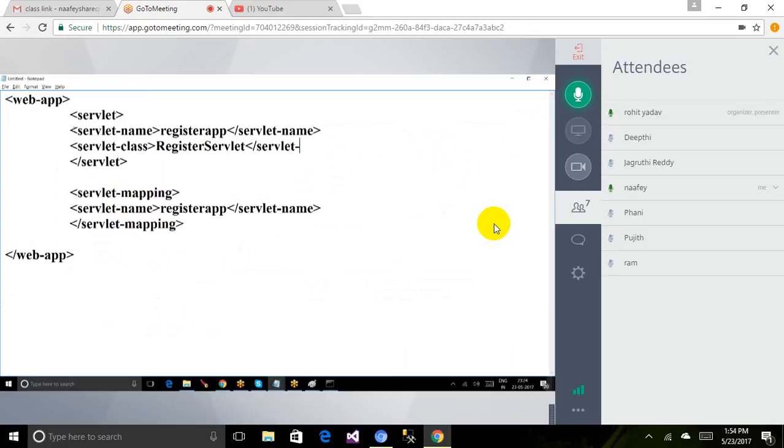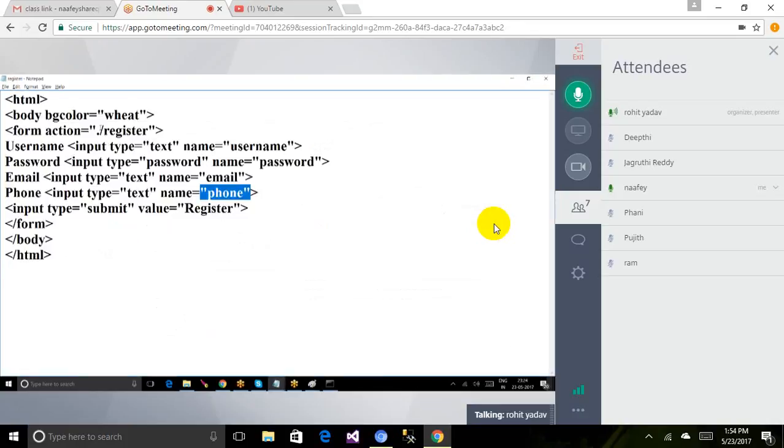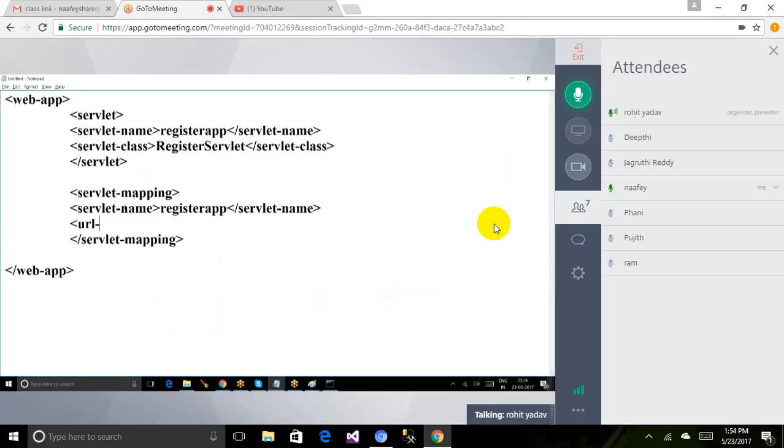See, to reach that servlet class from the HTML, in the HTML I have given a tag known as action, which has slash register. So this is the link. When I click on this submit, this register will be taken by the servlet engine. It will search for a tag known as URL pattern.